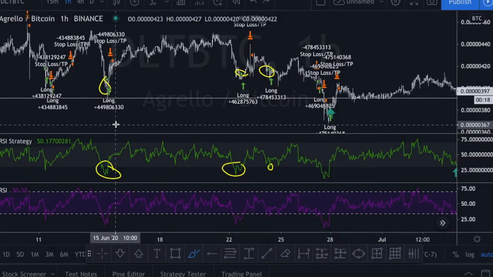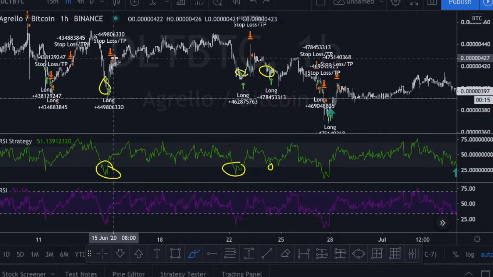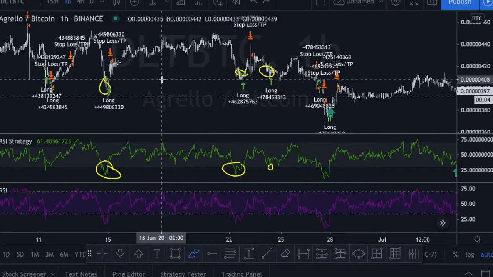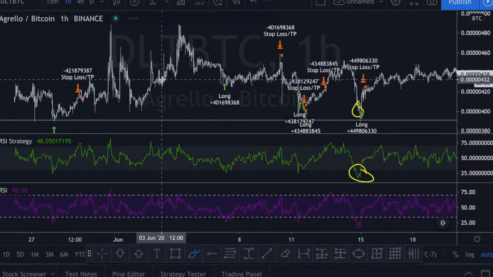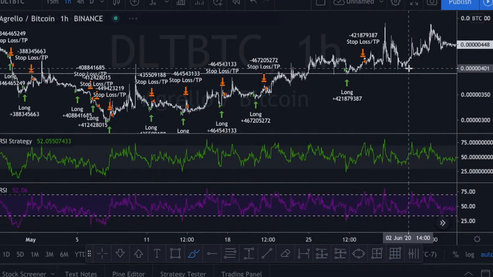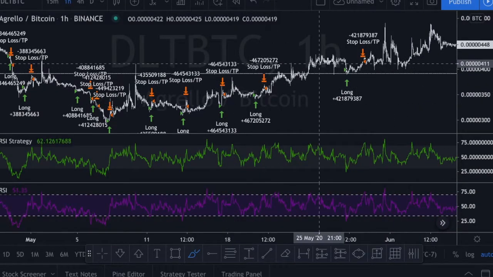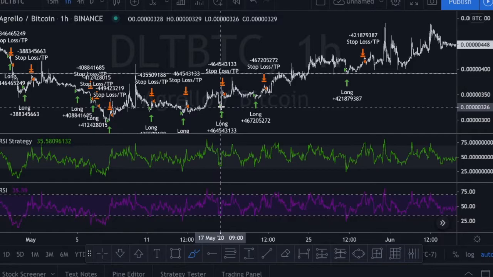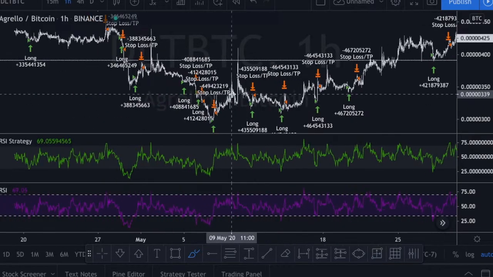If the price moves down 4%, you get out. And if it goes above 4%, you take your profit, don't let it run. And the reason why I say don't let it run is because you can start seeing all of these little different areas, like right there, where you would have taken your profit. And if you don't take your profit, sure, it keeps running, but now you have an opportunity to rebuy lower and once again, take your profit at 4%.